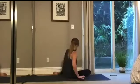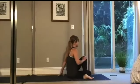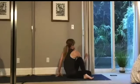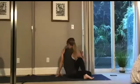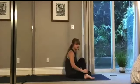Nice. Go ahead and bring that left foot to the outside of your right leg. Left hand comes behind your back. Right arm reaches up. Exhale, bring your elbow to the outside. Push into a twist. Inhale, bring your chest back to center.